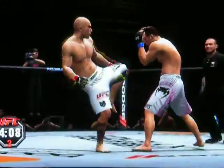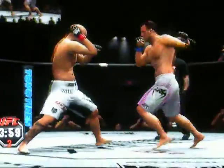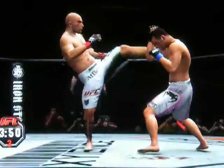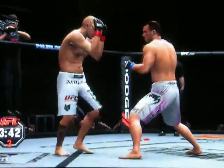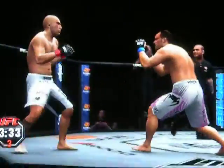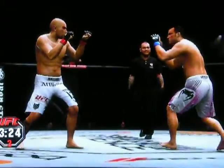Don't let those hands go. Come on, head movement. Let your hands go. Sometimes shorter, quicker punches are the way to go. They might not have as much power behind them, but the most important thing is that they land. When a fighter winds up with big bombs, it takes more time for those punches to land. And the shorter, more effective punches are getting there first.